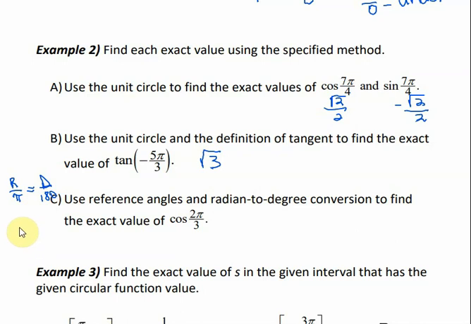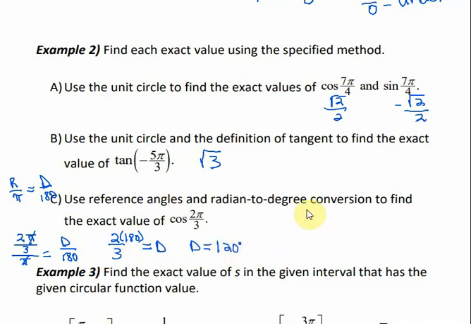So we would take the 2 pi over 3, divide that by pi, and that would equal d over 180. Well, the pi's would divide out, and we're left with 2/3 is equal to d over 180, but then we would cross multiply that 180, and that would give us our degree. So that's 360 divided by 3, so our equivalent degree would be 120 degrees.